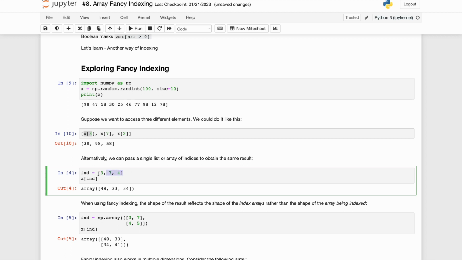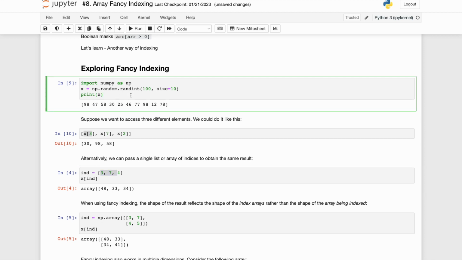We create a separate list and pass this list into x like this. This is called fancy indexing. The resulting array will have the elements at these indexes. So what was index 3? 0, 1, 2, 3. Let me run this.